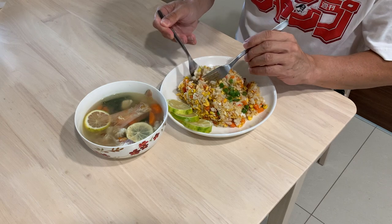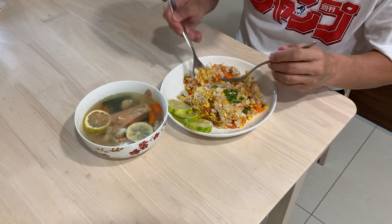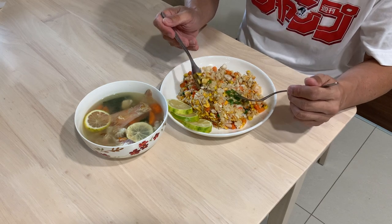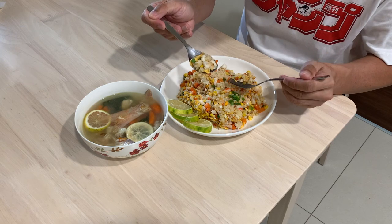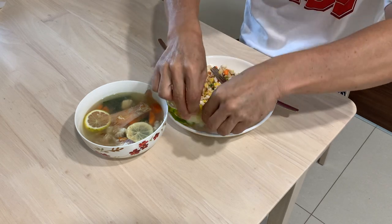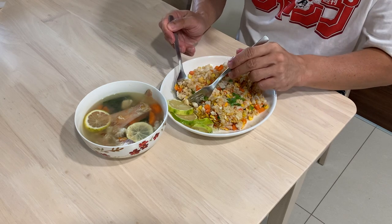And how about the rice? We will eat as it is. Fried rice is my favourite — it's my comfort food. The balanced taste has sweetness coming from the corn and the carrot, saltiness from the salt and the fish sauce. The fish texture is very nice — not mushy at all. If you squeeze some lime onto the fried rice, it's very refreshing.